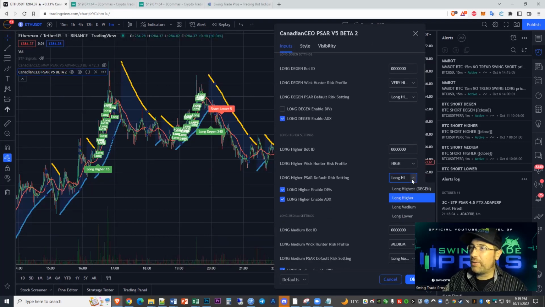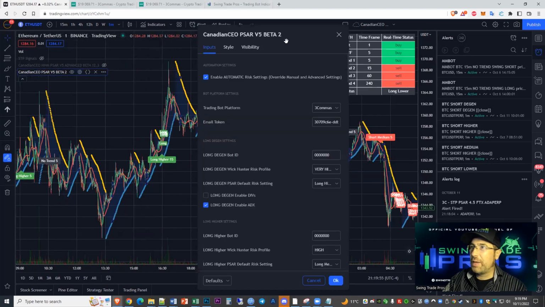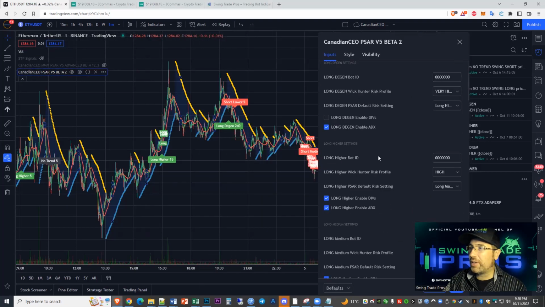Okay, and so the way we do that, let's go and try a long medium. Okay, let's see how that looks. All right, so that gets rid of a lot of that price action. So maybe we want a little bit more. We don't want to completely kill that. So let's disable divergences and just have ADX on there. And you can see what happens here. We're still getting this nice move here, but we're not capturing that second top at all. All right, so you get out here, you're not stuck there.